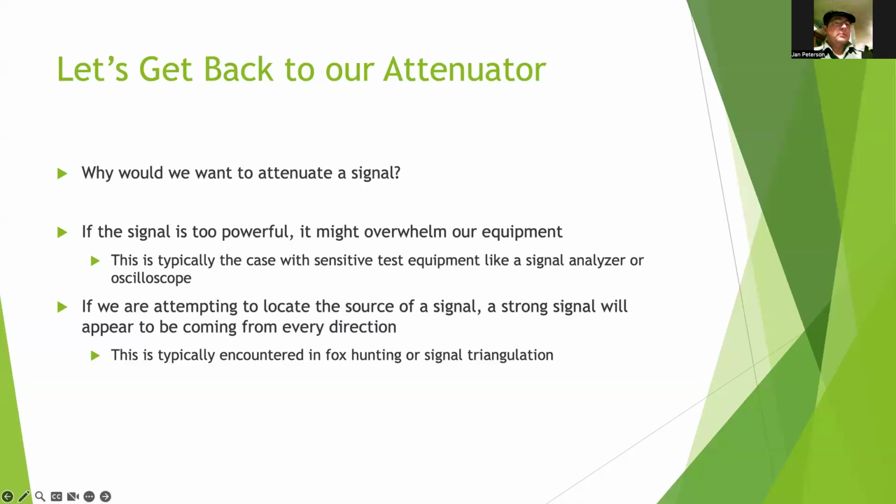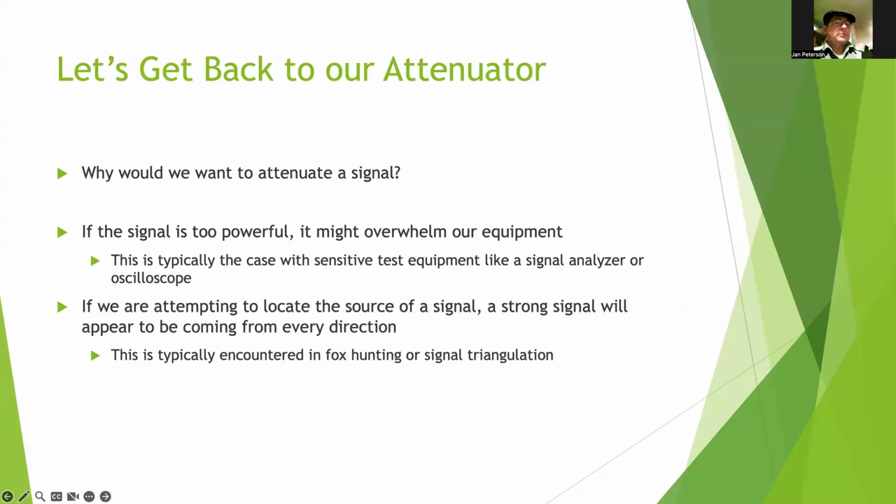So in our test environment, the tinySA is a great little gadget, but if you give it more than like 10 milliwatts, that thing is going to just melt. So you don't want to pump even 5 watts from your handheld into that thing. Definitely you don't want to pump 100 watts from your HF radio into that thing, right? Because it'll just turn into garbage. You'll fry it. And so you would want to put an attenuator in place to reduce the strength of your transmitted signal to something that the tinySA can handle, or your oscilloscope, or whatever test equipment you're using. Okay, so that's one reason why we might use it.